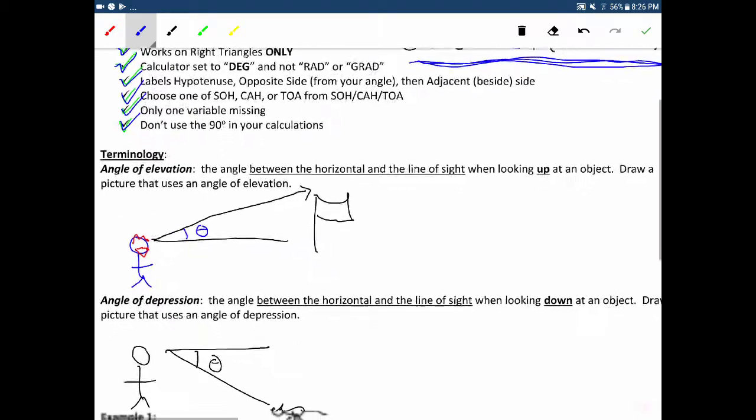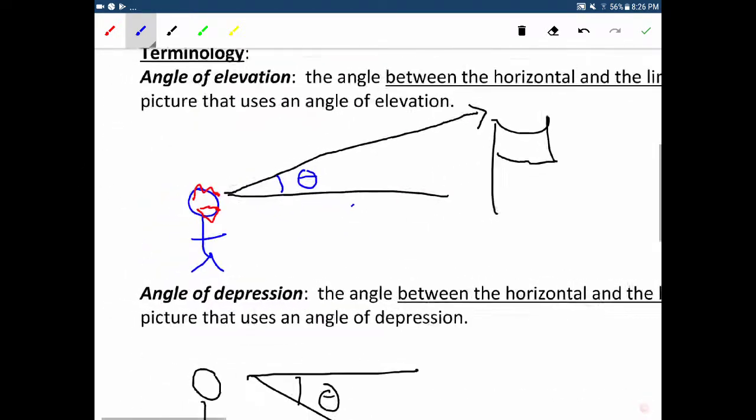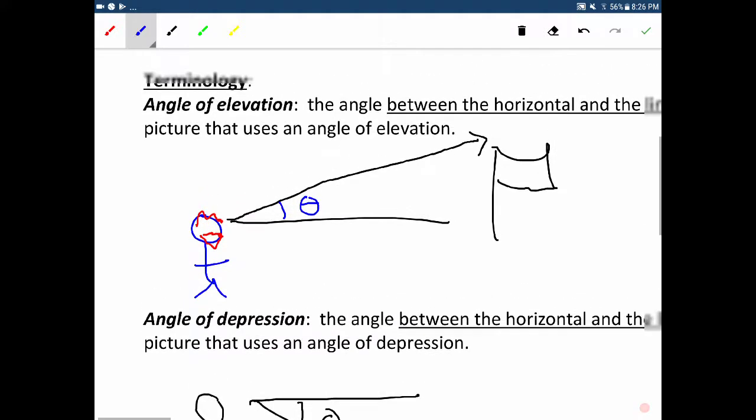So, what we're going to do here, first of all, you can see I drew a picture of myself. It looks exactly like me, spitting image, and we're going to talk about the angle of elevation here. So if I'm looking up at an angle of elevation, this line right there is a perfectly horizontal line. The angle that is formed by going up from that line to my line of sight, that is my angle of elevation.